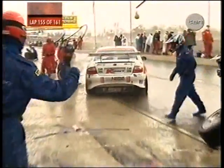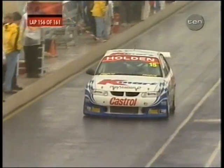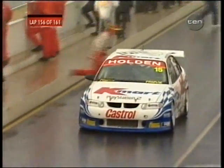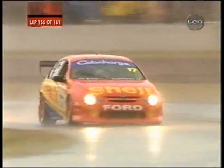The drops in pit lane here have rained up very heavy. Now watch the overlap here. It's going to be interesting to see where Paul Radicic and Russell Ingall are positioned on the track. He had a 31-second lead when he came into the pits, allowing for slowing down and speeding up. They've already gone past Mark, so Radicic and Ingall are okay. Greg Murphy should regain in third.